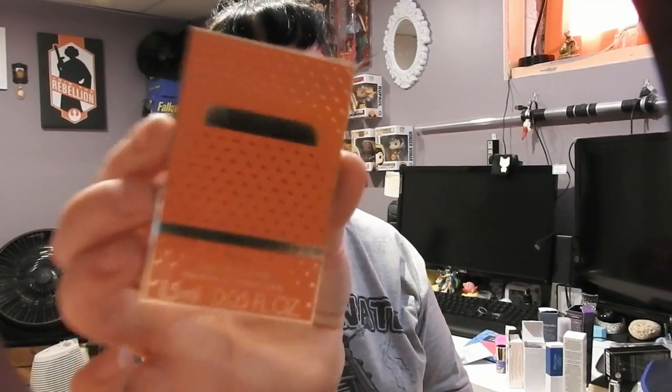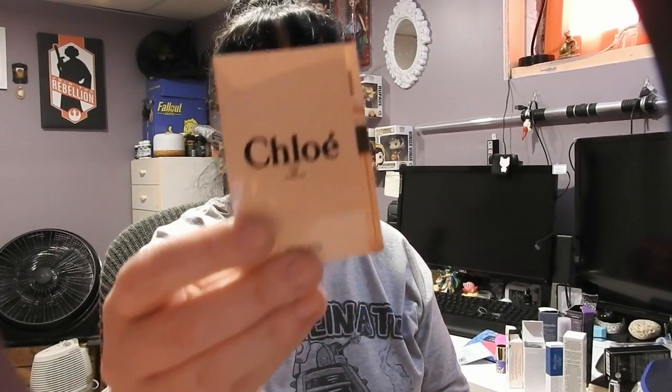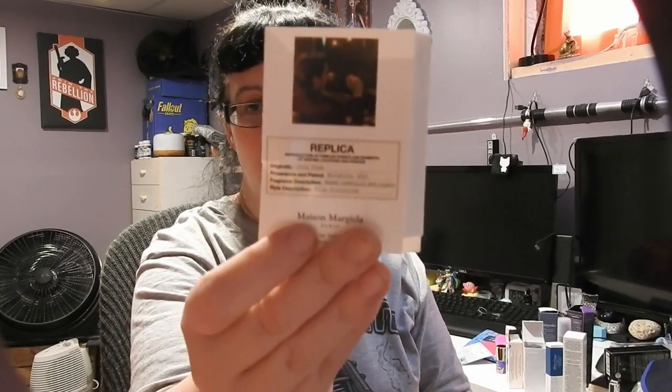winners. Alright, more samples. These ones are going to be obvious. This is the Peony, because I love Peony, from Stella McCartney. I will let you guys know, I think we've sprayed enough. Chloe, free sample. And this intrigued me, the Jazz Club one. It really intrigued me. So we're going to see. I don't know. I'll fill you in.